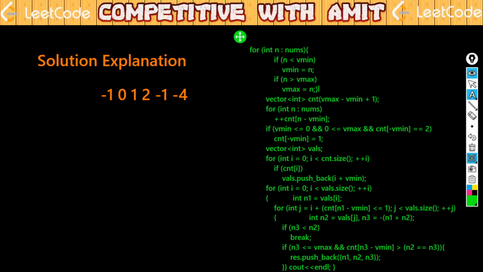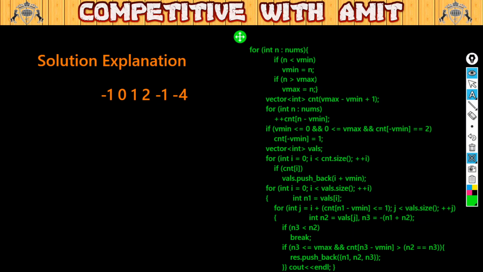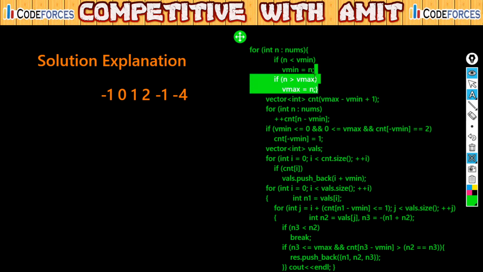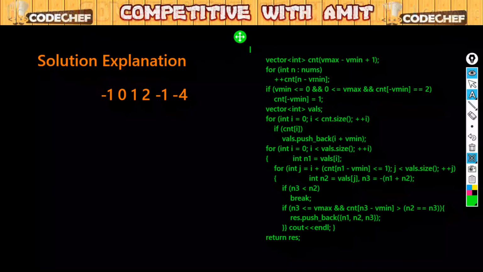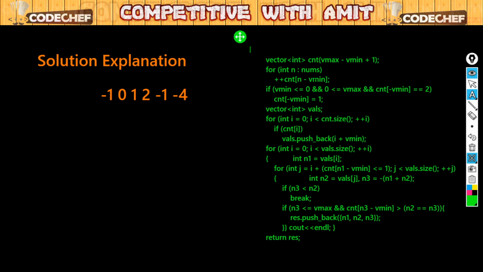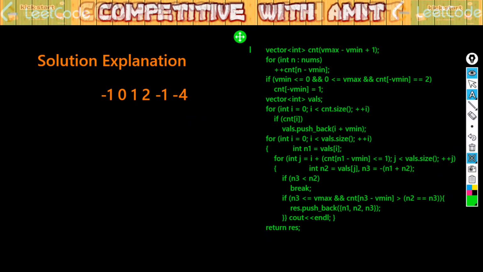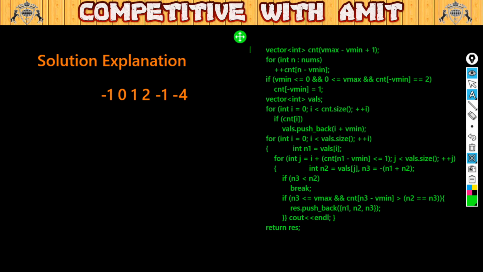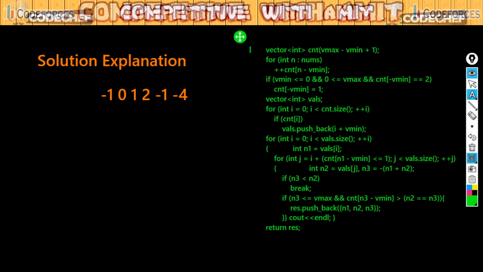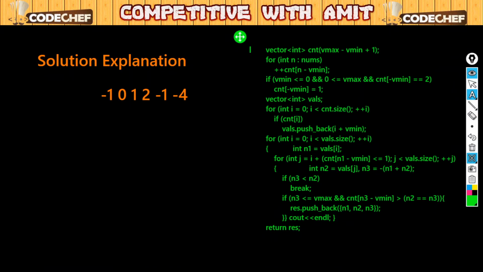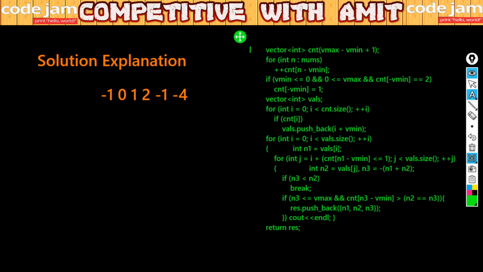In this first part, I am calculating the minimum and the maximum value. We will use this throughout the code. So in the starting lines, I am just calculating the max and min. After this, I have initialized our first counter, which will store all the values. I have initialized it with max minus min plus 1. We all know that if we find the max and min, the difference gives the maximum type of number which can exist. That's why we have found the max and min.